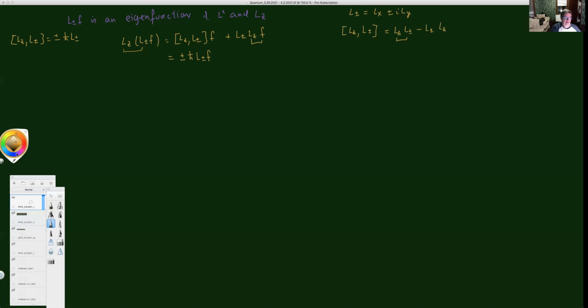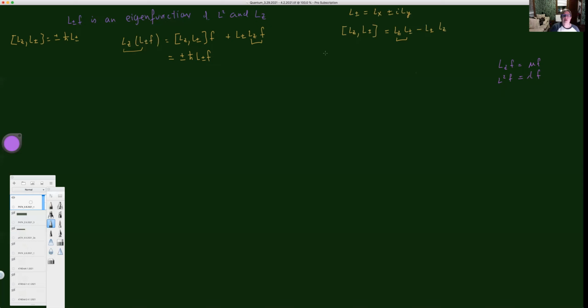And now we ought to write down our other equations that we didn't write down. Let's write them down in our little purple color over here. We didn't write them all down. Let's go back because I didn't bring them over. But they were the eigenvalue, eigenvector equations. Okay, so we have LZ acting on F is equal to mu F, and L squared acting on F is lambda F. Again, we don't know what lambda or mu are, right? This is what we're trying to get to. We don't know what F is either.